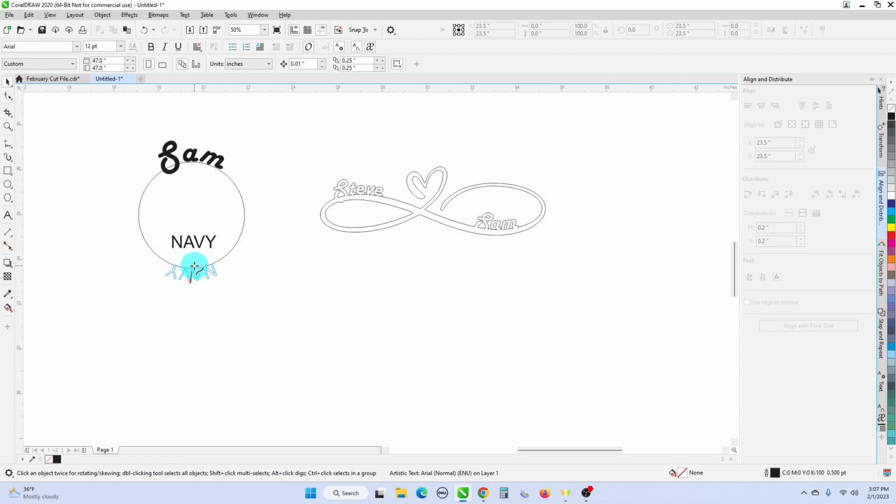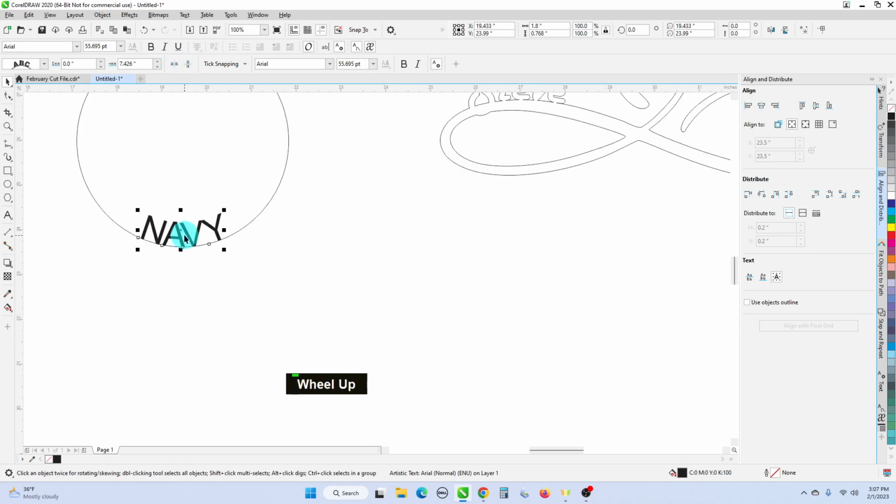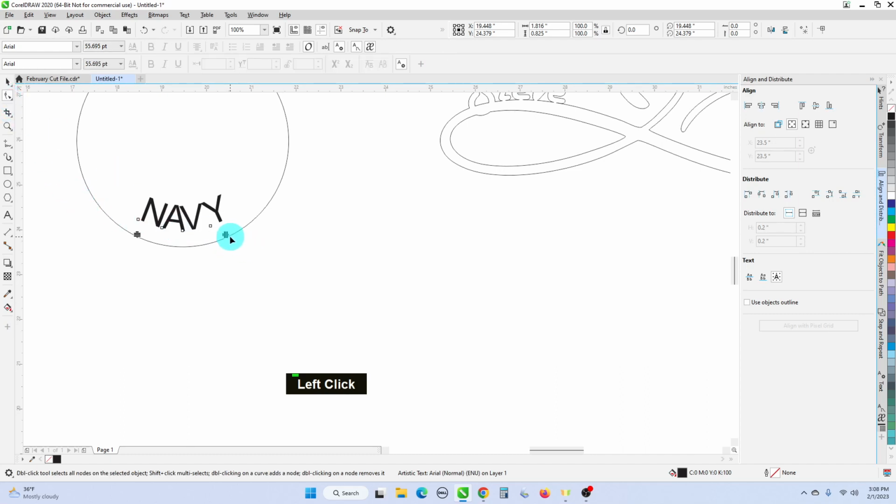And see, here's where it puts it on the bottom, but I want it inside. So I'm going to go to these alphabets things up here. I'm going to go to left and right, and then that puts it inside. Then I can pull it further inside. I can go to my node editing tool, and I could grab this handle to move the letters further apart.